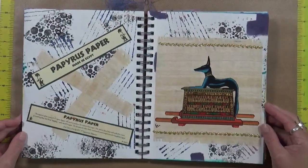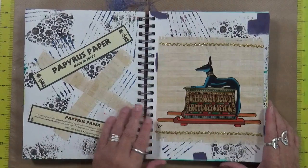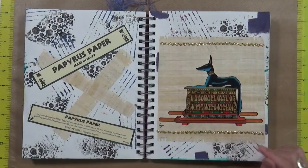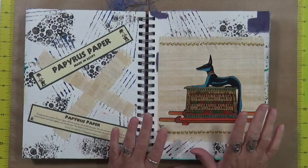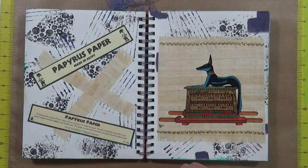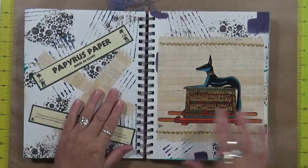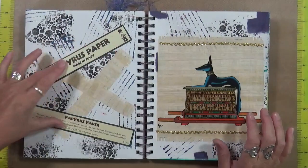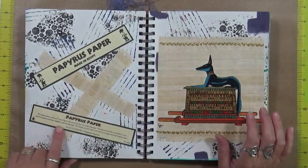This is a papyrus paper that's made in Egypt, and I was sent this piece of paper, and it was so beautiful. I didn't want to do anything with it. I didn't want to tear it apart or mess with it in any way. So what I did is I just cut off the edges, put them here, and then this is the information that came with the paper.